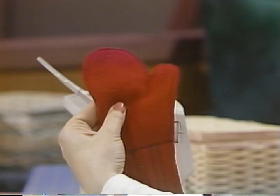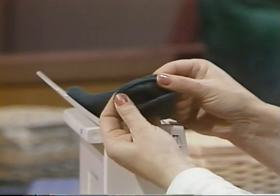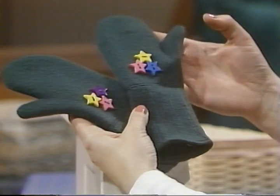When you turn this right side out, your mitten, after you put on the buttons, will look somewhat like this, and we'd like you to finish the lower edge by turning under 1/4 of an inch or 1/2 an inch, whatever you'd like, and top stitching it into place. In a matter of half an hour, you can create a pair of long mittens, great for a snowfall, great for a cold day, and you can always have mittens that match.